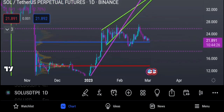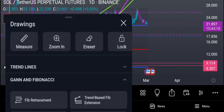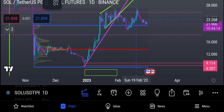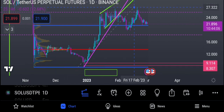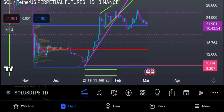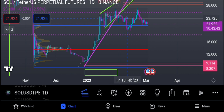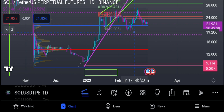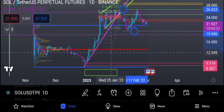So yeah, that's Solana. Targets to the upside. If we want to assume a bullish narrative now and we want to say that Solana isn't going down, we will hold this value area low, that value area high that you see over here. You see we're getting some kind of support. Then we could have a target for Solana, we say this one was finished over here. Actually, yeah, the length of wave 1. Wait, I'll take the length of wave 3 and bring it down to this bigger 4. So you need to understand this is all projection, nothing's guaranteed. So the length of wave 3 possibly started over here.